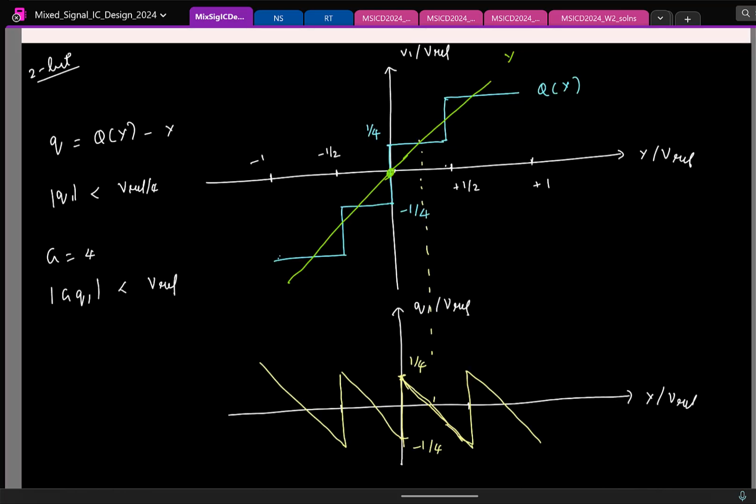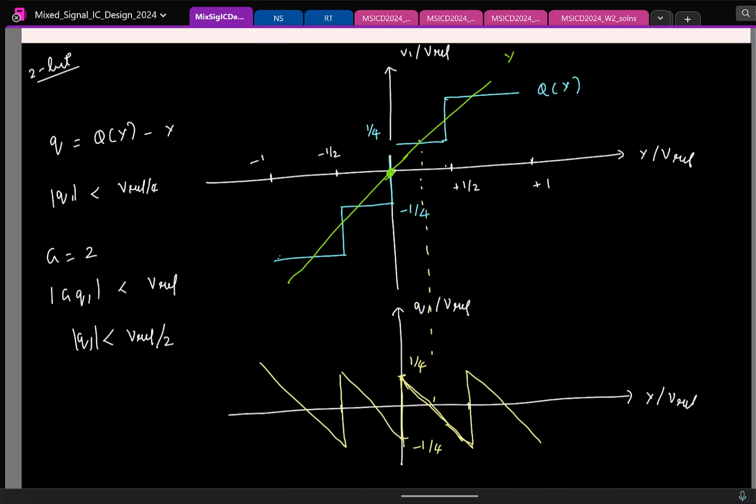So I'll take the ideal plot. I'm using a gain of 2. Which means I need to make sure that the gain times the quantization noise is less than Vref. So the quantization noise should be less than Vref by 2. So in each of the comparator reference voltages, I can make some error till the quantization noise is within Vref by 2. Again, we can easily find out how much you can make. I'll take this as an example and do it, but the same will work for either of the 2 references.